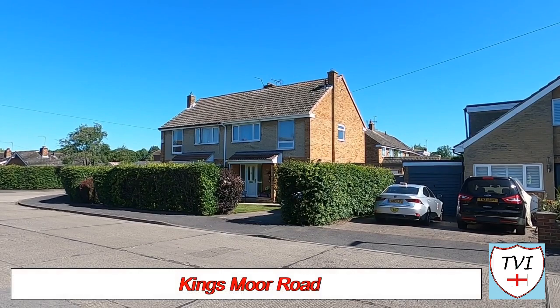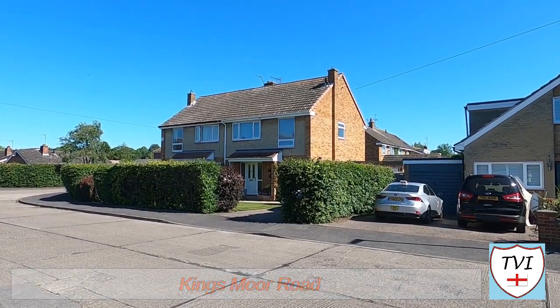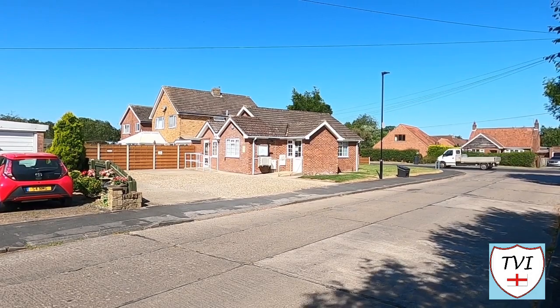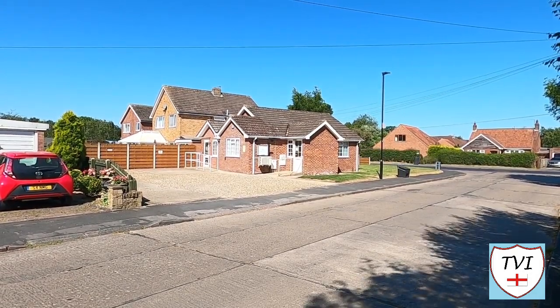There's not much more to say about this estate. It's clearly been developed sometime within the last 50 years. Not a bad little place for the average York commuter. As you approach the end of the road, you find the local surgery. That's this little building, which you could so easily mistake for just another house.